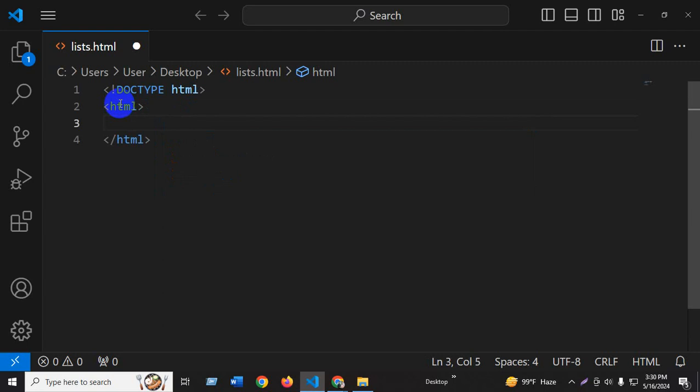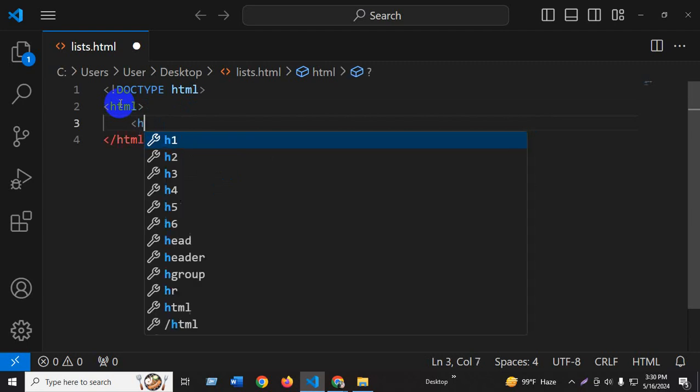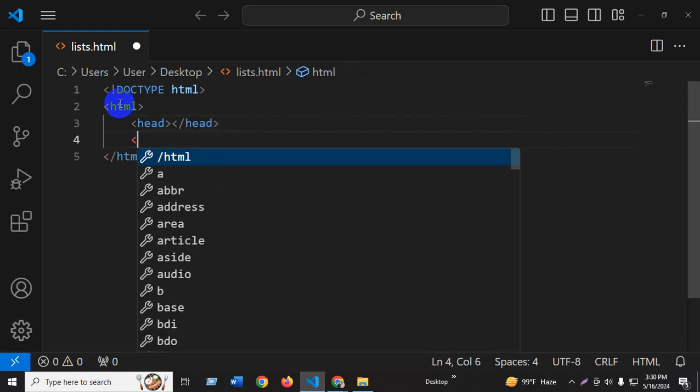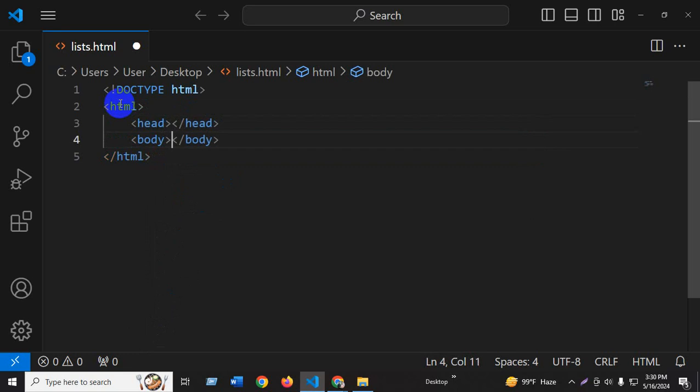Inside the HTML tag we need to divide our HTML file into two parts, the head part and the body part. Inside the head part we can use the title of the file. We can use some meta tags that we will need in the future, like when we need to rank our website on Google. We'll learn that later.